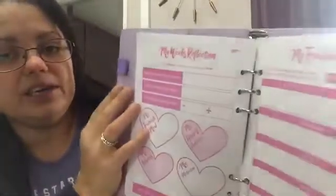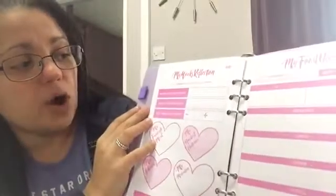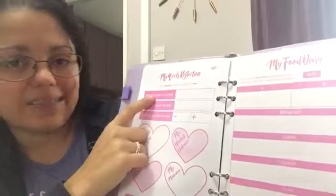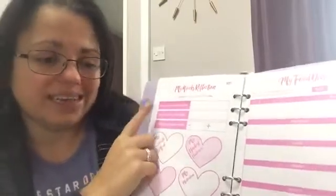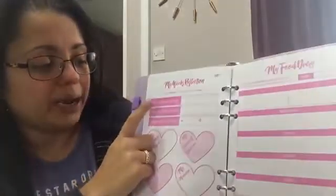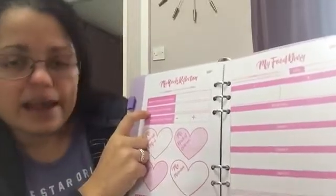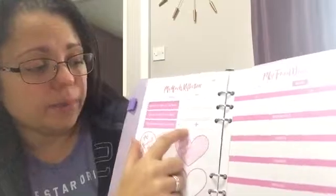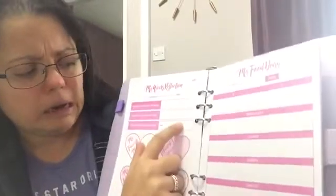So then you've got 7 of those. Let's flip through. And then at the end of your 7 days, you've got my week's reflection, which is the weight at the start of the week, which will obviously be yesterday, so that was 9 stone and 10 pounds. The weight at the end of the week, which will hopefully be a loss, and then it'll be however much I've lost. Hopefully I won't have to use this one, guys, the gained one.